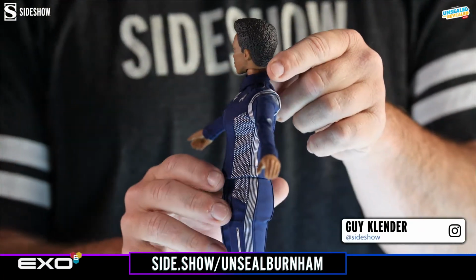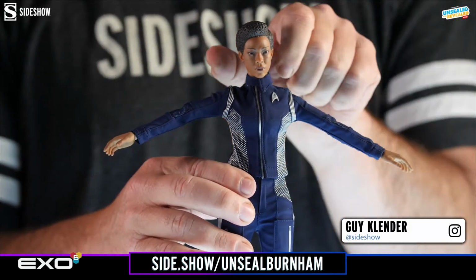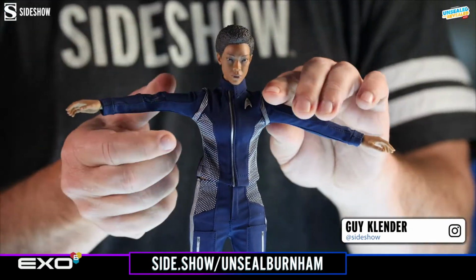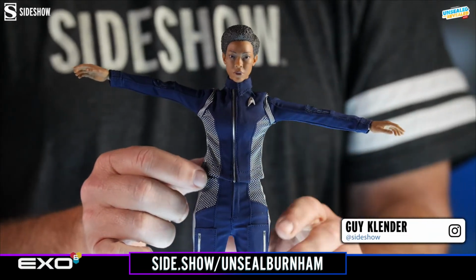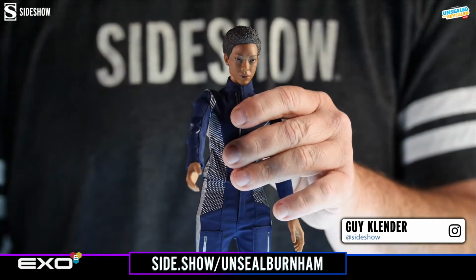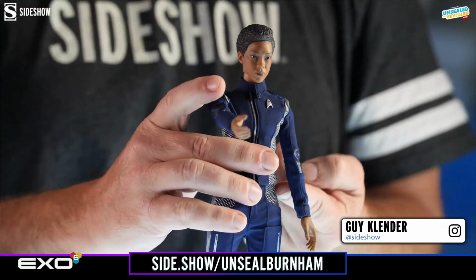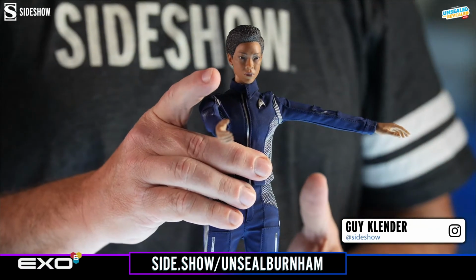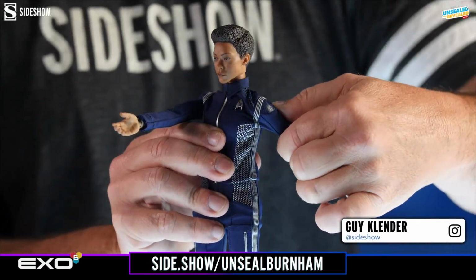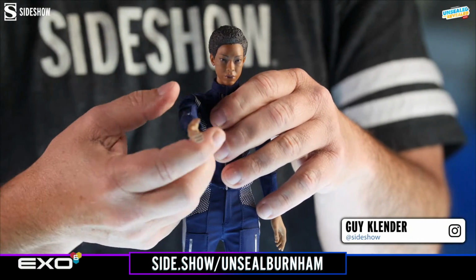All right, as you saw when we were looking at the wonderful profile, we have the cut joint there at the neck, meaning that we have plenty of turn, plenty of tilt, and lean on that. Nice. Now you also saw, because I was showing off all of the emblems, that we get a great range of motion straight up like that, and it holds beautifully. Not a lot of restriction from the uniform. You would think that maybe we're going to get a lot of restriction, but it's not loose, and it holds up. It's not pulling it back down. It's not slowly gliding. It's really holding in there nicely. We get a good extension to the front as well as to the back. This is not a ratcheted gear or joint. However, it feels like it's holding just like one would.